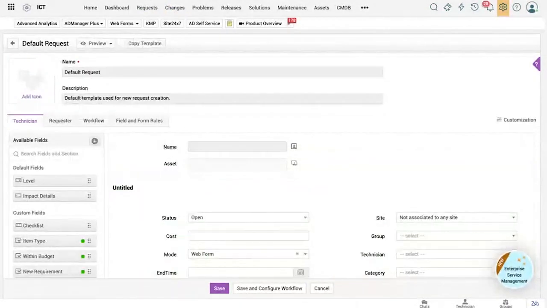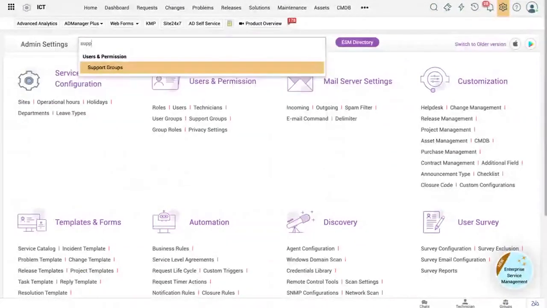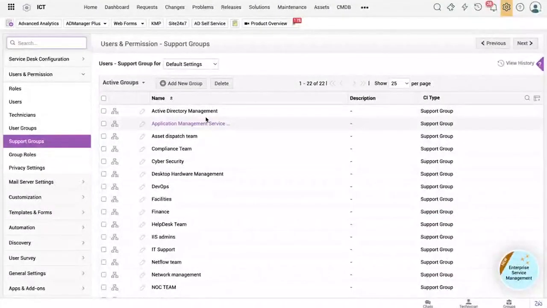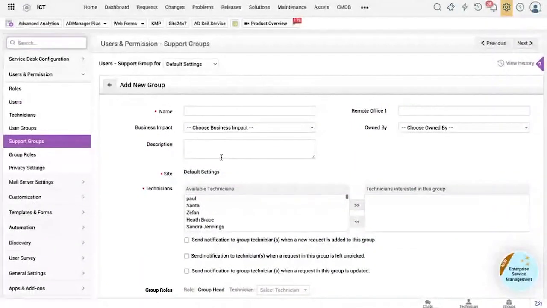Now let's go back to the admin tab and have a look at what these groups do. Support group, as I said, you can create a new group by adding a few technicians and choosing an owner. It is useful if a specific technician is skilled with handling specific issues.